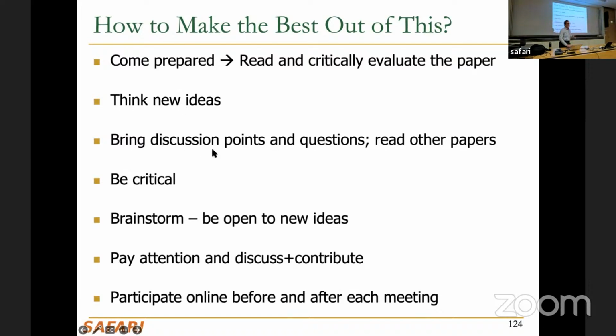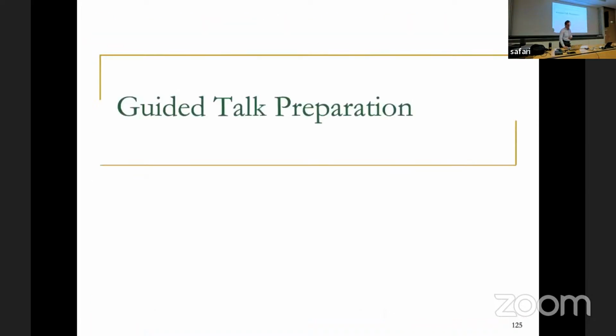If you didn't understand something during discussion, it's good to talk about this, read other papers. I think this applies for both the presenters as well as listeners, but reading other papers probably more for the presenters. Being critical is for everyone. Brainstorming and being open to new ideas is for everyone. Hopefully people will be paying attention, discussing, and contributing. And there's online before and after each meeting would be nice, but sometimes it's hard. Of course, I understand that.